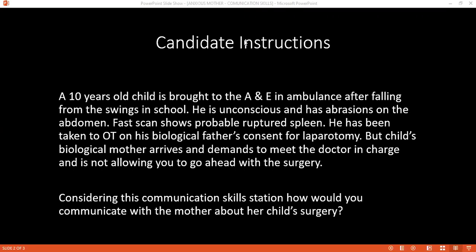So what are you going to do? Can you keep it, I mean, in the operation? Unfortunately, we have to remove it if it is necessary. So then won't that harm my child? No, we can remove it, but we will also have to give some vaccine to protect him against infections. And also he will have to take lifelong antibiotics.